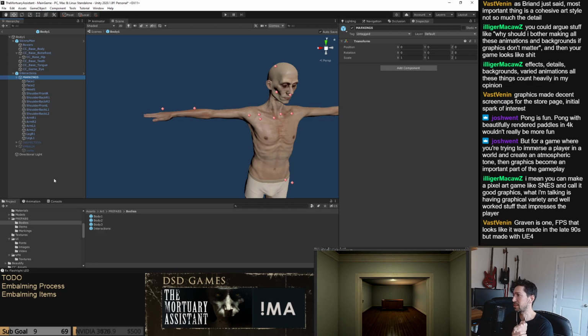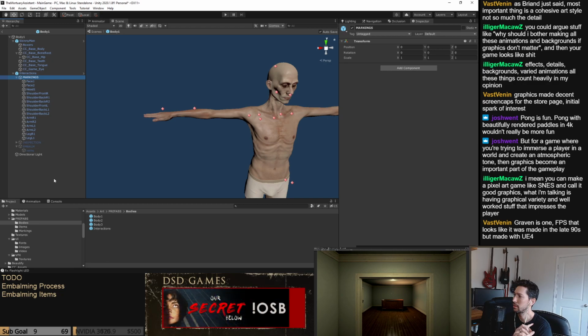Sure, Macaw, but does Minecraft impress the player with all of its cubiness? I feel like it's a sum of parts, right? Graven is one. I guess it looks like it was made in the late 90s, but made with Unreal 4. Yeah, there's tons of those things now.